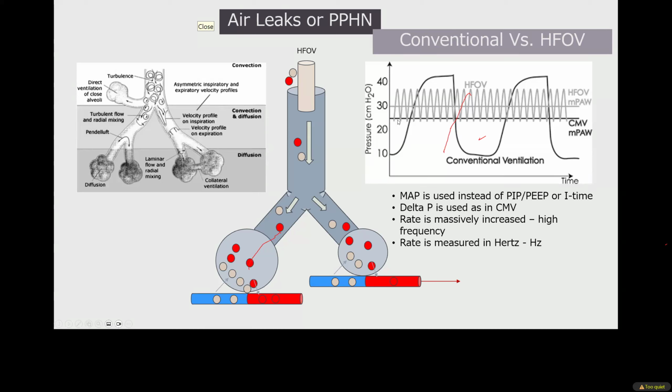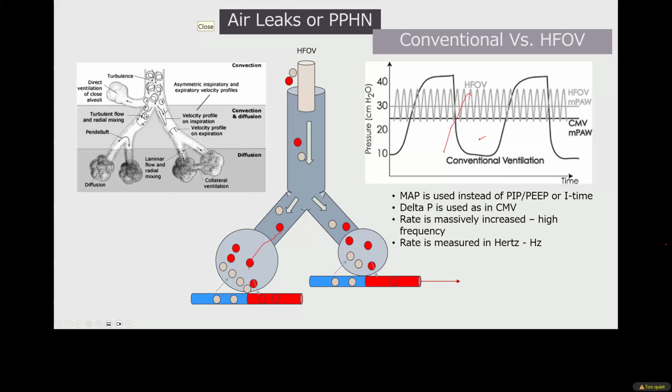If you look at the graph here, which shows the increase and decrease of pressure, there's a mean airway pressure, not a peak, sorry, and there's oscillation around the mean airway pressure to high or low pressures, and that is what moves the air. As the oscillation occurs between high and low pressures, what you can see on the left is turbulence created in the airway, and little packets of air keep getting pushed down with each small breath.